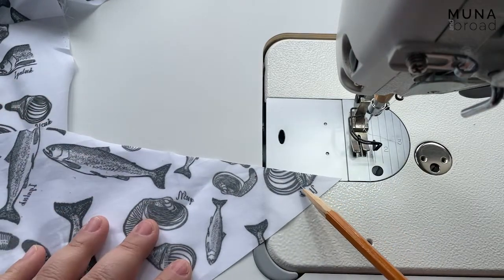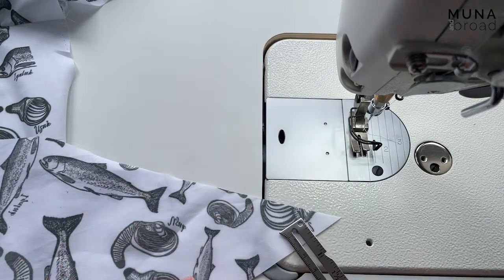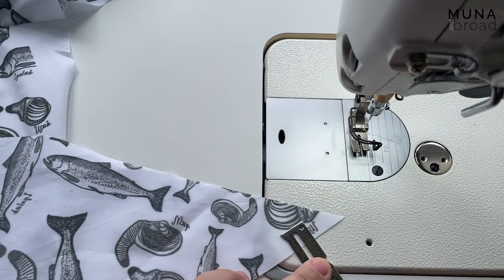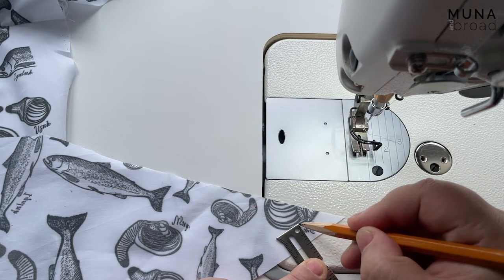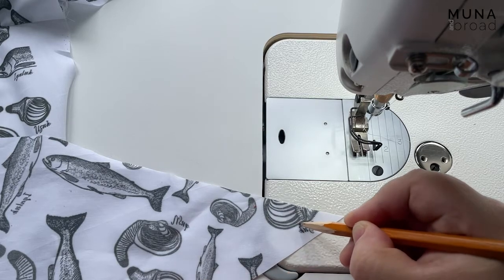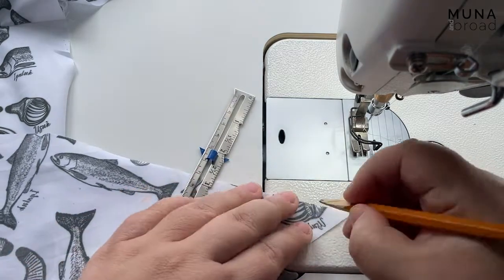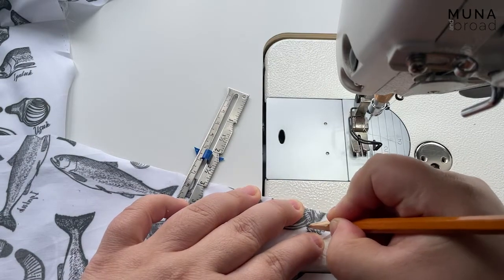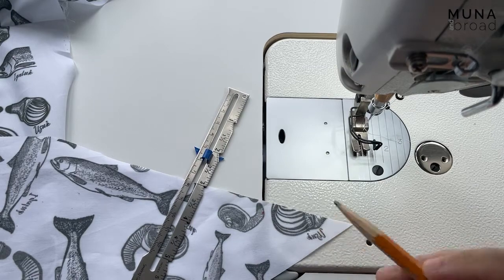And then what you're going to want to do next is just mark in where the seam allowances meet, so you know where to stop sewing. So it's a 1/2 inch or 1.3 centimeter seam allowance. So I'm just marking that in here. Basically, I want to find the point that they intersect. So it's about here.